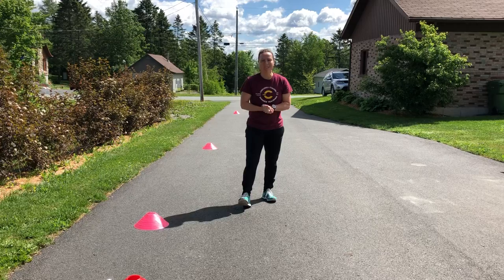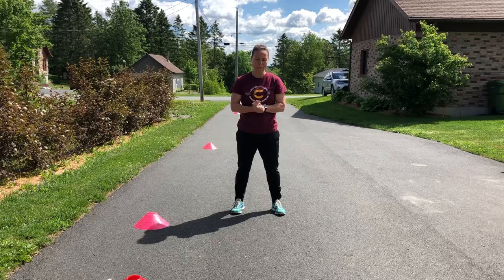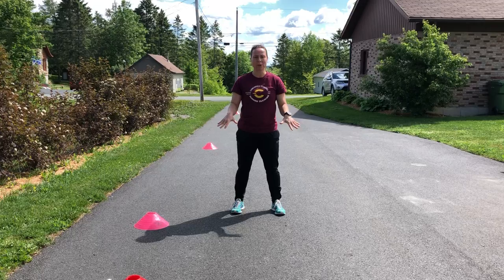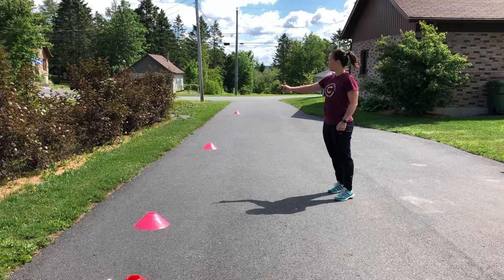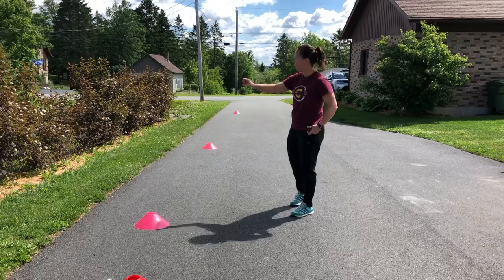I just want to take a few minutes to explain the drill of change of direction: 0, 5, 15. Ideally set up on turf or grass. Basically, set a cone at 0, take five big steps — five yards — and take 15 big steps all the way down, 15 yards. So 0, 5, 15.